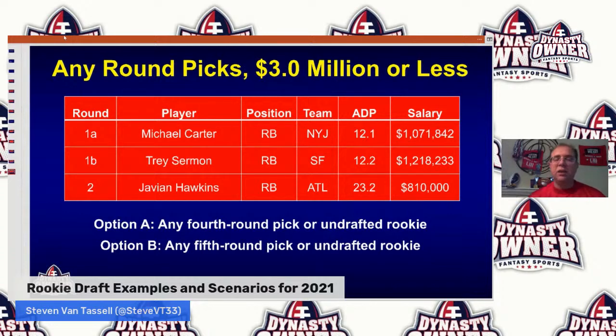And so then for your 3rd round pick, option A, you've got any 4th round pick or undrafted rookie. So anybody taken in the 4th round in the NFL draft or later, you can take. If you get Sermon instead of Carter, you've got a little less salary to work with, so you can only get a 5th round pick or an undrafted rookie. So those are your options there.